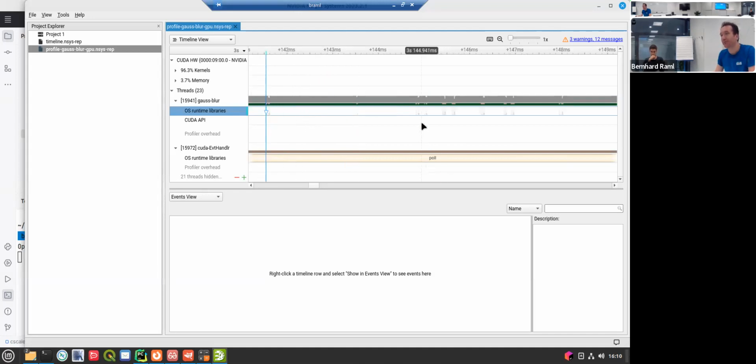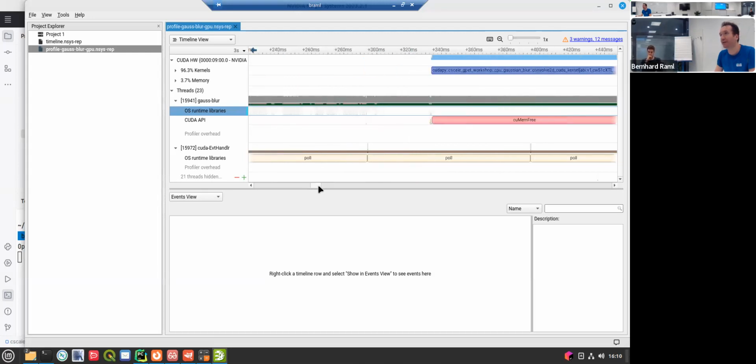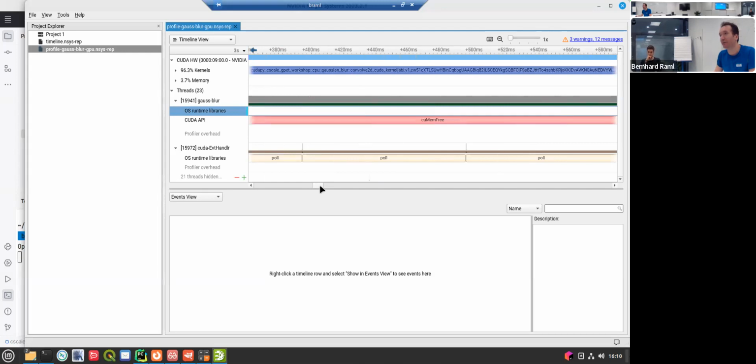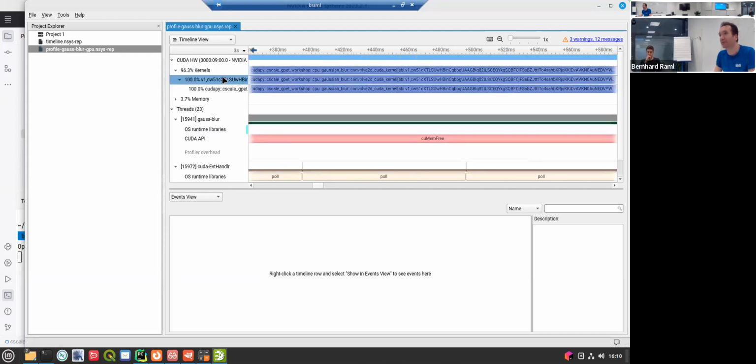You can have a look at what is actually happening on the device on a very high level. Here again, you see this is my workhorse algorithm. Here you see what my kernels are doing, and most of my kernels are spending time in the Gaussian blur CUDA kernel, which makes a lot of sense.